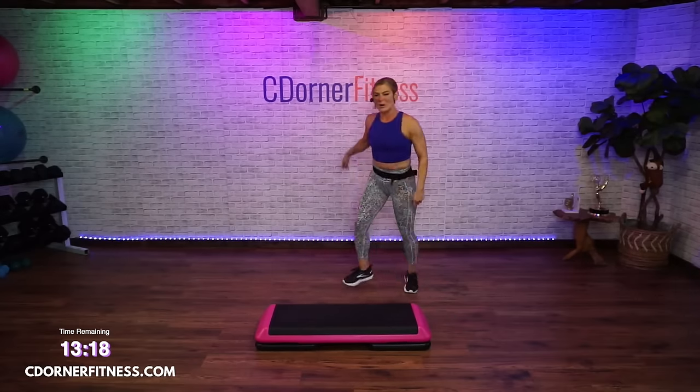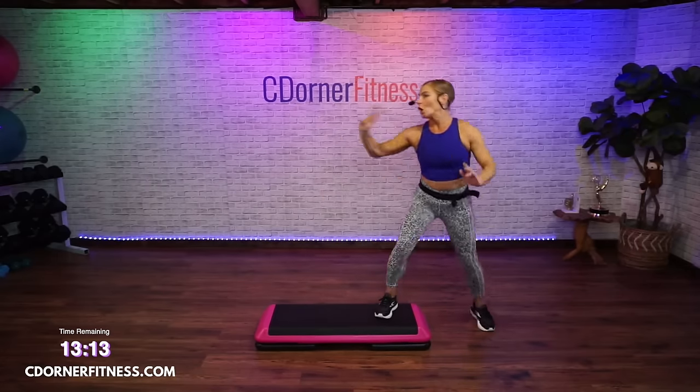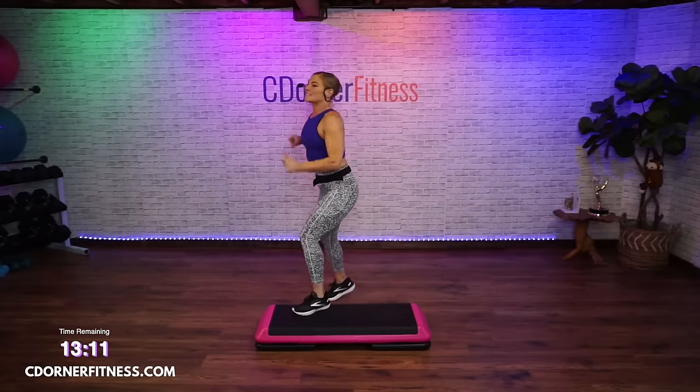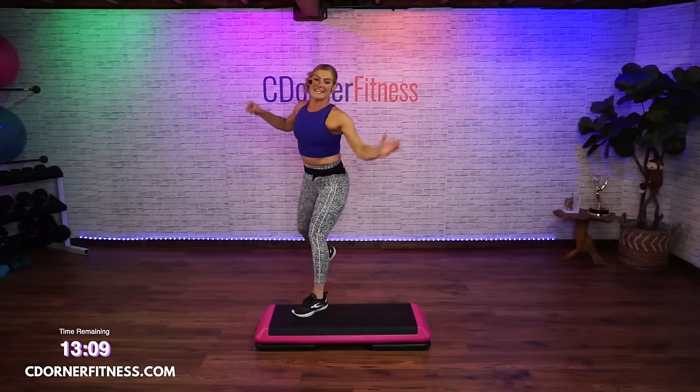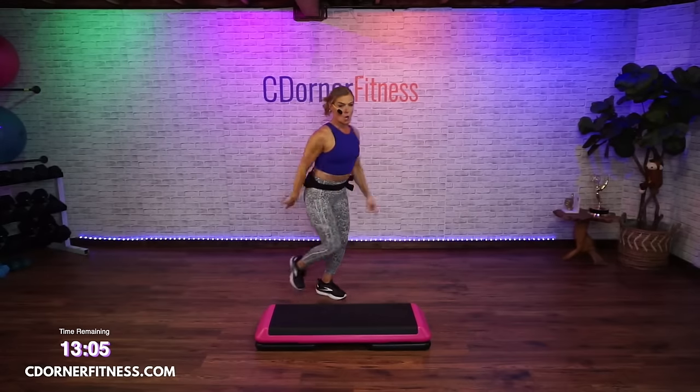1, 2, 3, 4, 5. And a knee on the floor. L step, let's curl. 1, 2. Two stomps and a knee. Last time on the left for now. Basic left. Rock it. Triple knee.